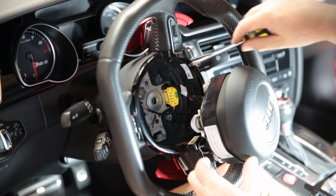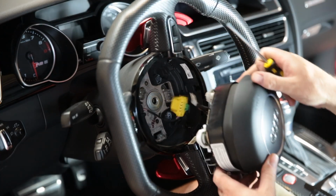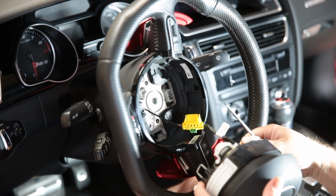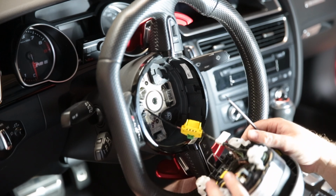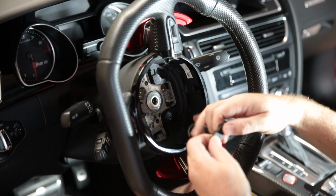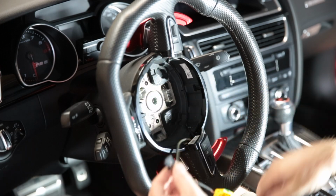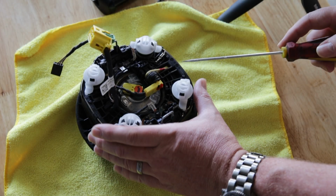Once both locking tabs are disengaged and the airbag itself is loose, reach in and unlock the main airbag plug with a screwdriver and pull the yellow plug outward to disengage it from the clock spring. There will be one more 3-wire connection. Simply grab either end and pull. There are no locking tabs or other fastener sorcery on this particular connection. Move the airbag over to your workbench.